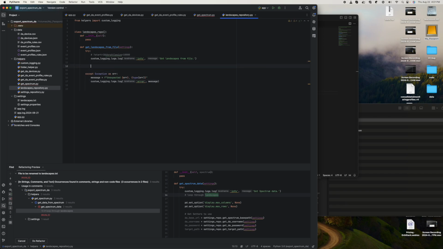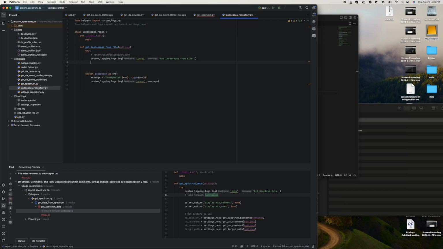So that's good. So the first thing I'm going to do is make sure we bring in our repo, right? So from helpers.settings import settings repo. Okay, so that would give us the link to that.